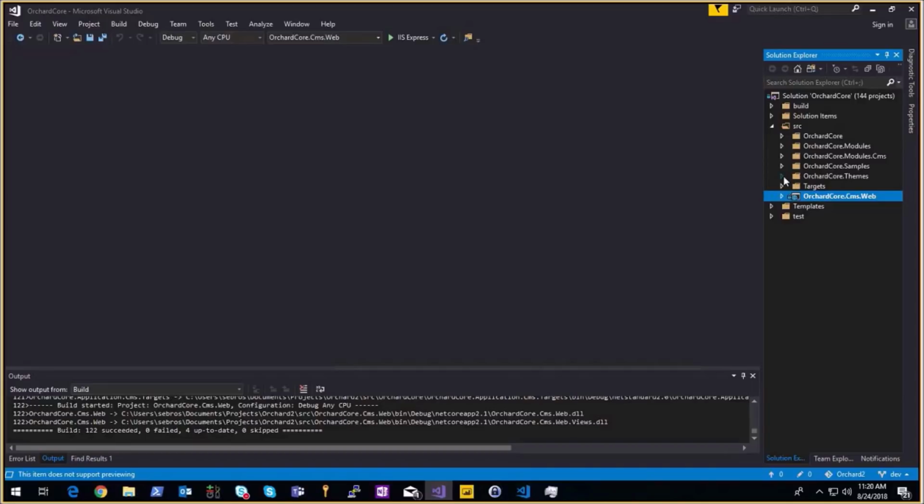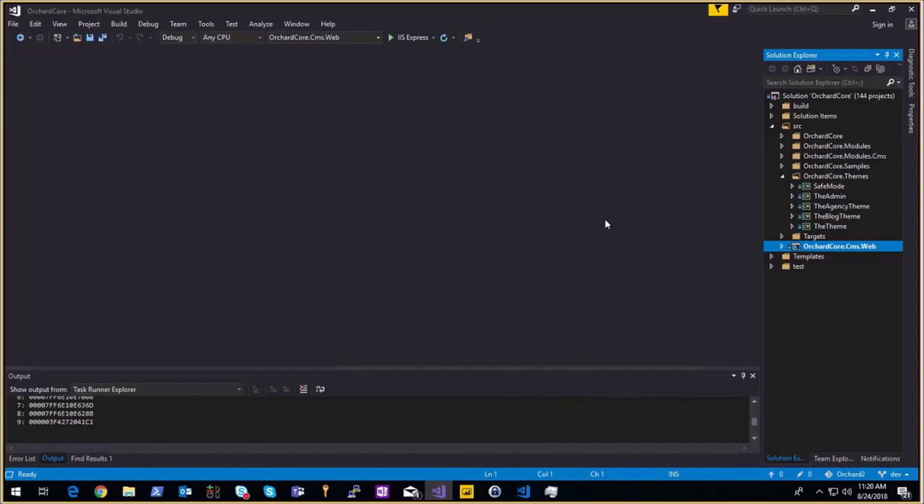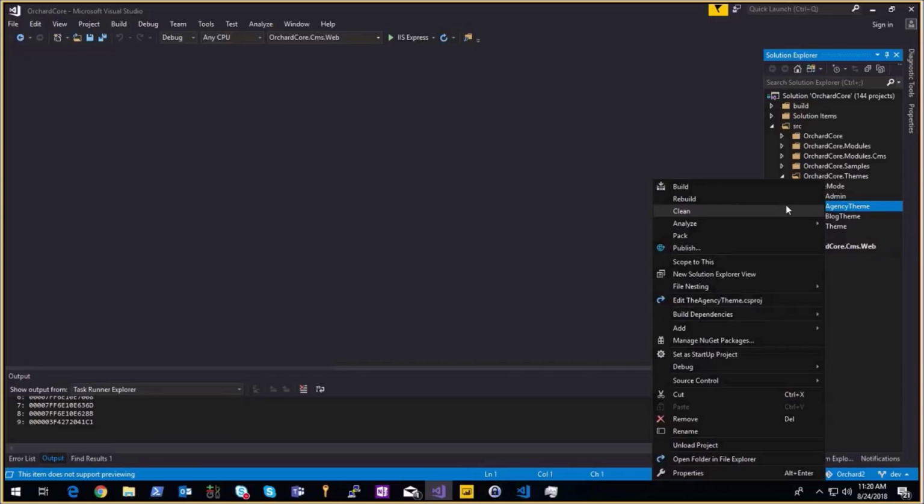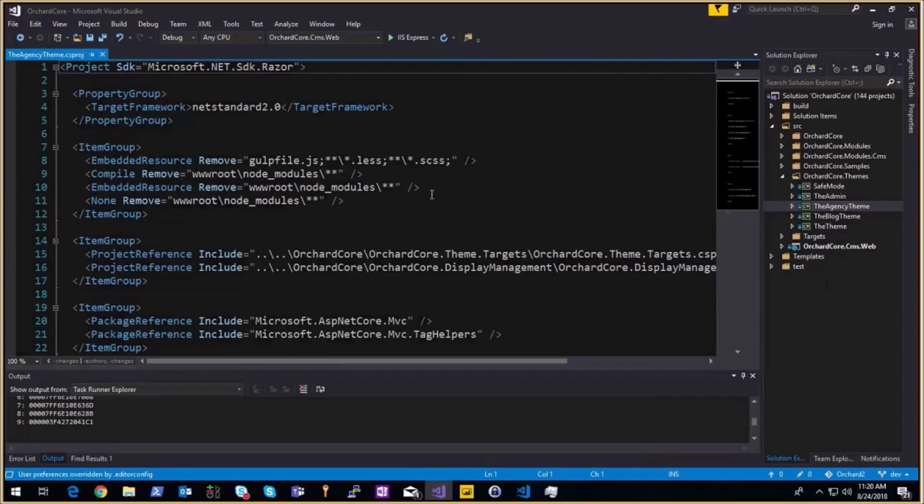So to create a theme, you will just create a new project for a theme, okay? And to create a new project, in my case, I will just look at what's the content of the project file here and just copy it and remove what I need to remove.